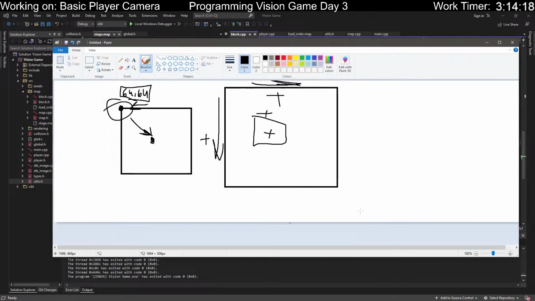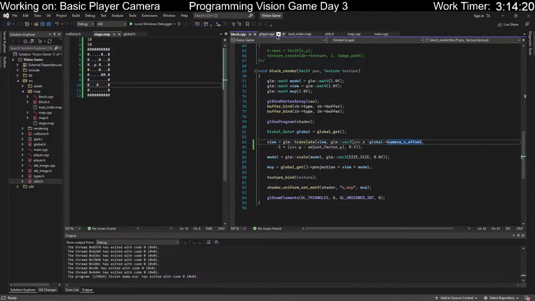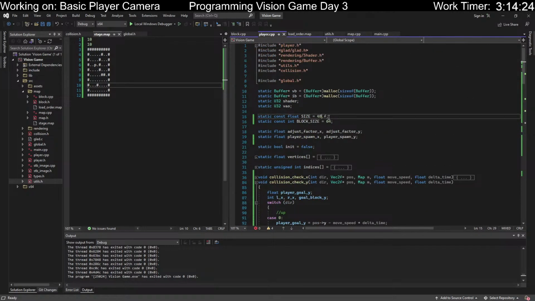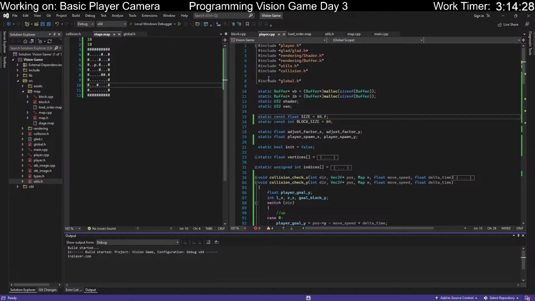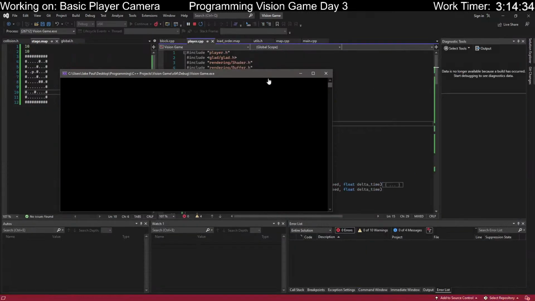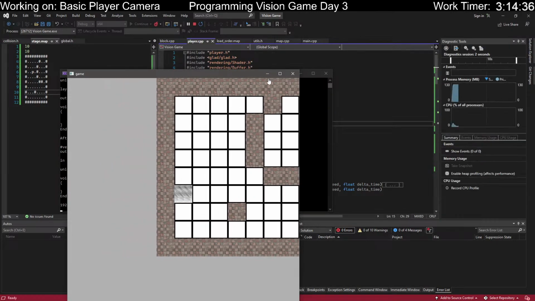So, dude, if I just made the player 64, this would all be fine, but I really don't want to do that because my collision system isn't as good. See, I don't know why it's doing that though.